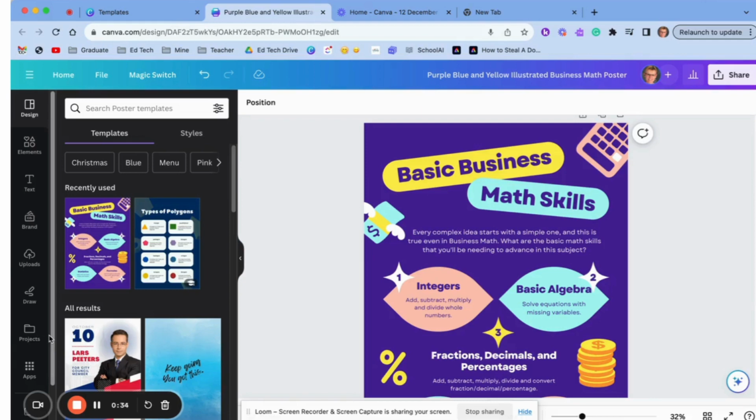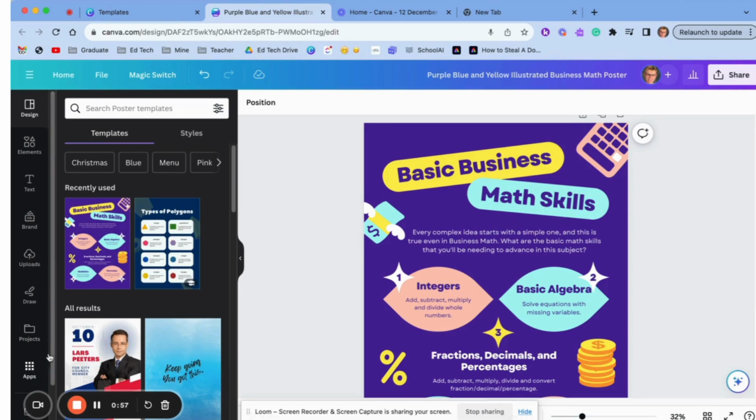Canva Magic, using artificial intelligence to help us as educators reach our students' needs. Now, this is great for world languages, DLI, as well as the teachers trying to serve students who are new to the country and have different language needs. So here is a basic math poster.